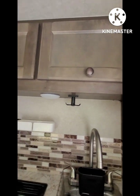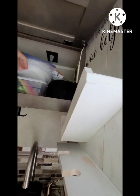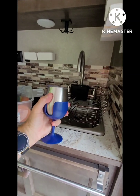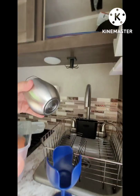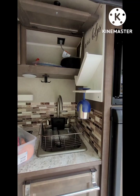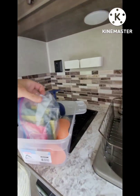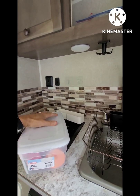And what we did was, when we went to pick up this camper, we saw these really cool wine glasses. I would have had these out earlier if I knew I was going to do this. Basically it's a wine glass in a tumbler. So if I can get this out, the tumbler comes out and it's got a sippy cup top on there, and we just put those right there while we're camping. We have two of them. So whatever your poison is, whatever your pleasure, we have those.